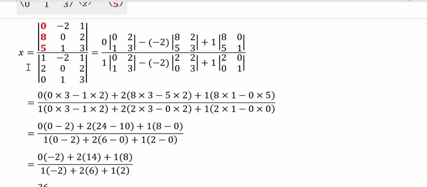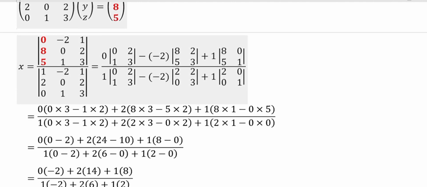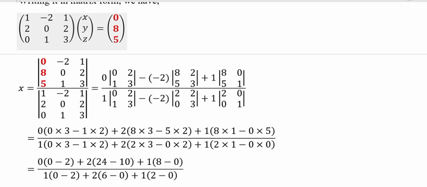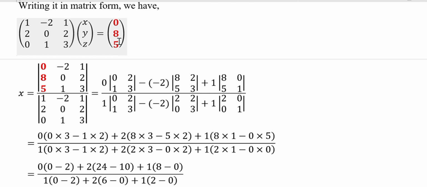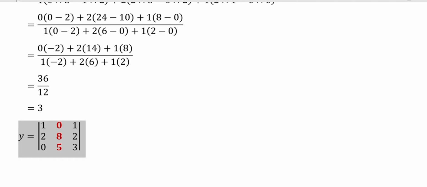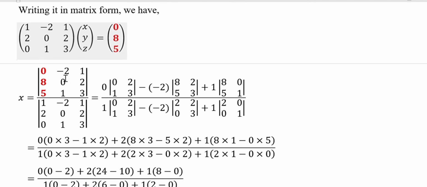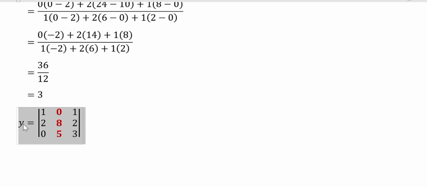We shall work it out in this similar manner, but you will notice that we shall have to take these elements for the quotient and substitute them where we have the elements for the coefficients of y here. So on the numerator, we shall have this and this the way they are, but for these ones, these ones will come and replace this. So we shall have it like this. Y is equal to 102,085,123. So if you compare it with what we have up here, you realize that I've substituted these elements, which consist of the coefficients of y with these ones. So we substitute the coefficients of the variable we are looking for with the quotient elements.